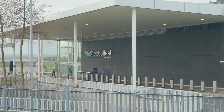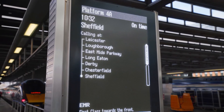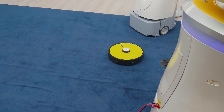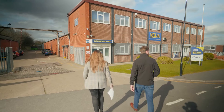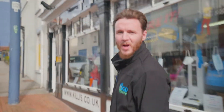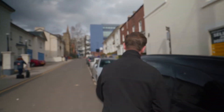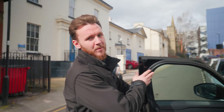We're heading to Ebbsfleet International and catching a train all the way up to Sheffield to go and see the team at Killis, who are manufacturers and importers of cleaning equipment, robotics, iMops, etc. We're going to see what they've got to offer, what's new to the market, and try out some kit. Real nostalgia — some of those vacuums from 1964, 100 years old. Let's go and see some of the more modern technology in the marketplace.